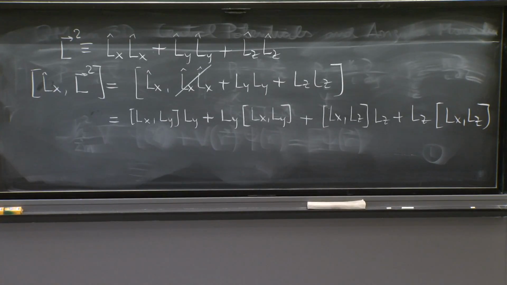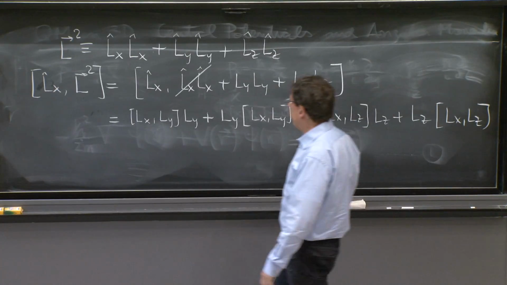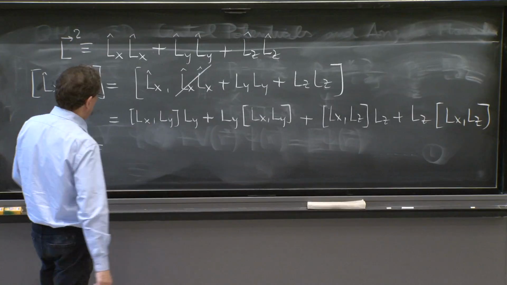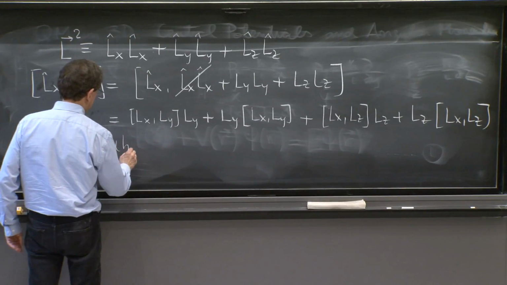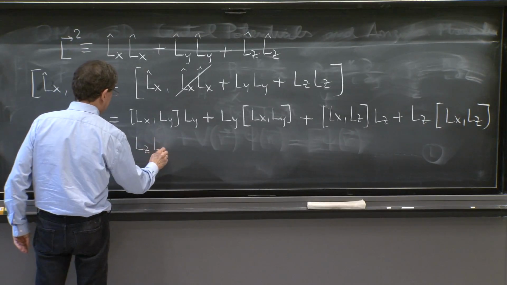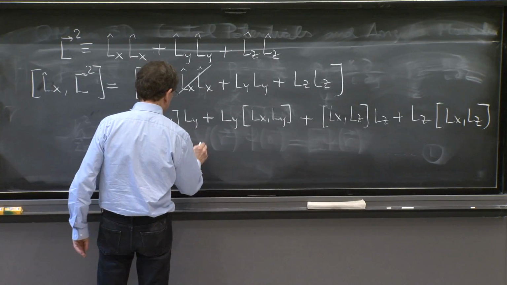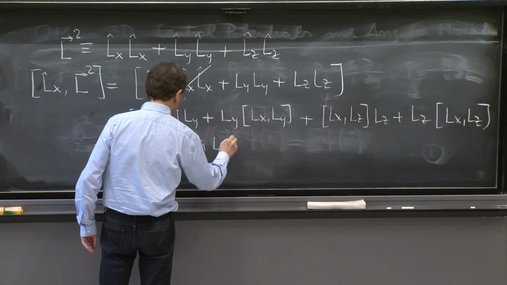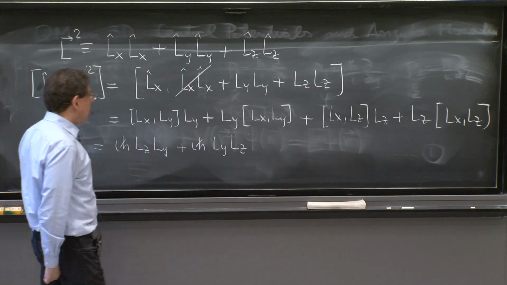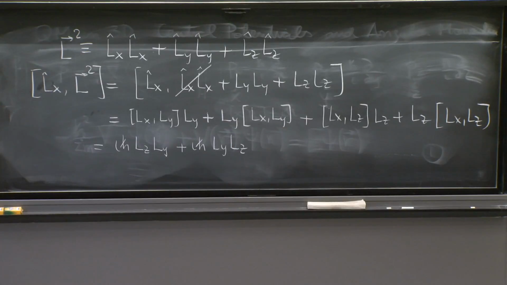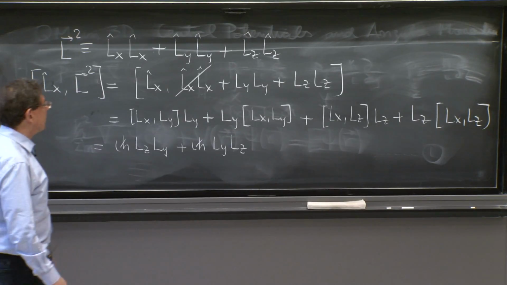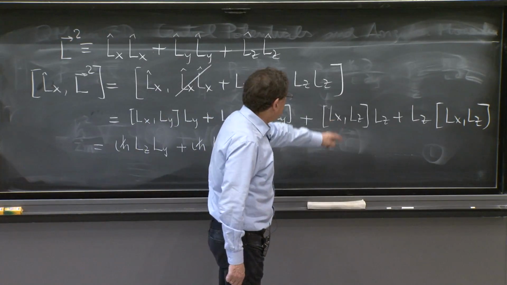Yes. It's correct. Now you use the commutators and hope for the best. So [Lx, Ly] is iħ Lz, Ly. [Lx, Ly] is plus iħ Ly, Lz. So far, no signs of canceling. These two things are very different from each other. They don't even appear with a minus sign, so this is not a commutator. But anyway, what is this?